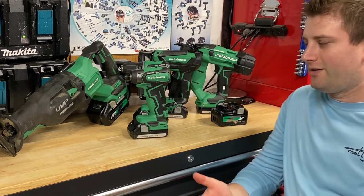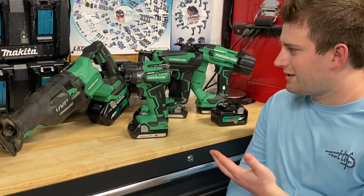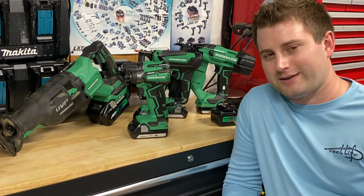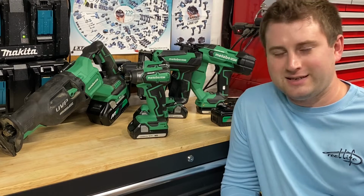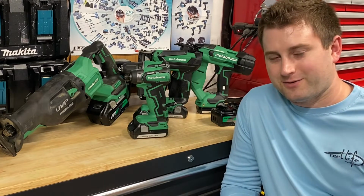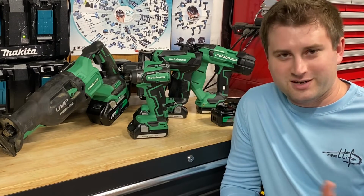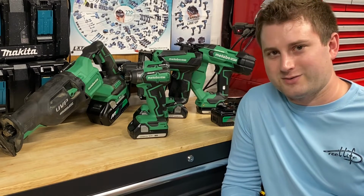If you look at other things they have in their line, of course they have impact drivers and drills. They are well known for the triple hammer impact. And if you didn't know, Metabo HPT are the ones who came up with the first cordless impact driver. They're also the only brand, and the first brand of course, to come up with the triple hammer impact as well.